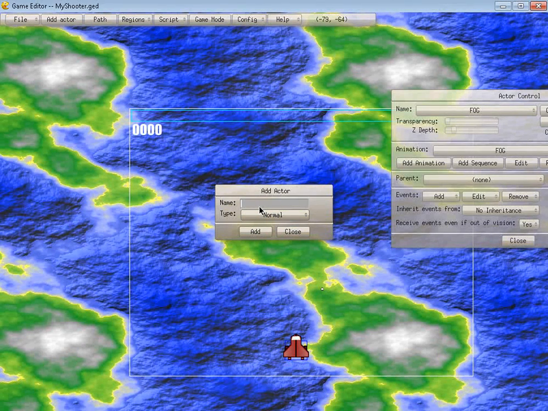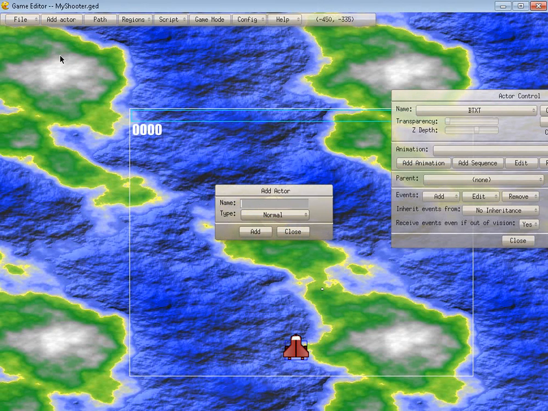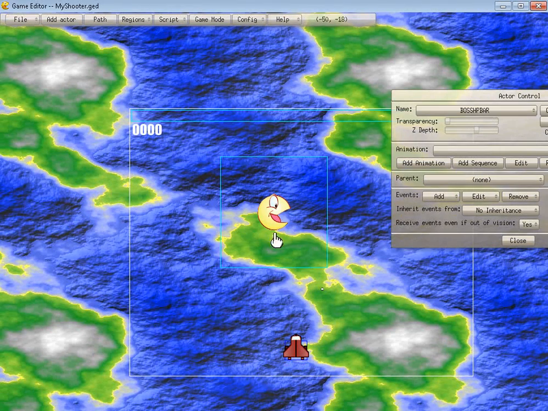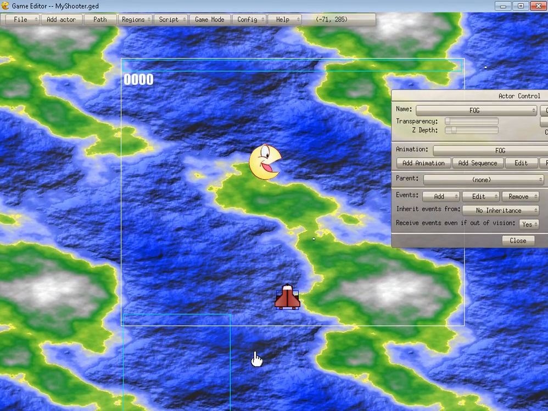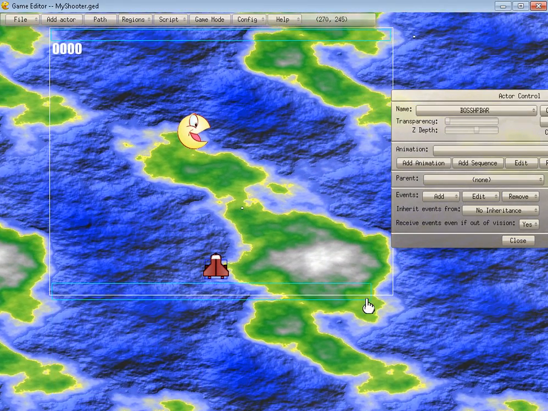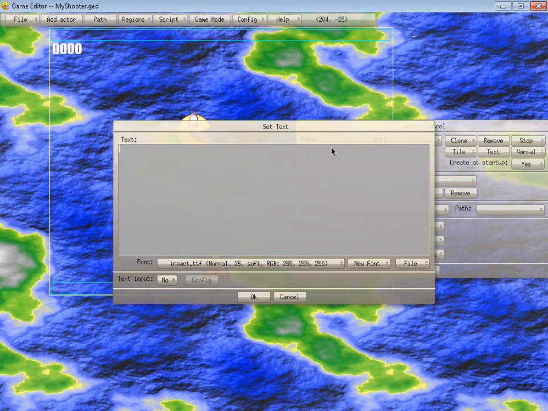Let's continue by making the boss HP bar. BTXT for boss text, we don't need that yet though, so boss HP bar. Make an actor called boss HP bar. Get a canvas and make it about the same as the player's was. Yeah, about there, in case you want to increase your HP bar.